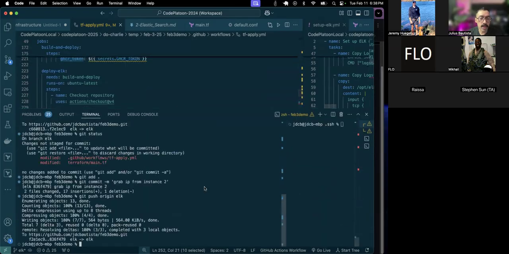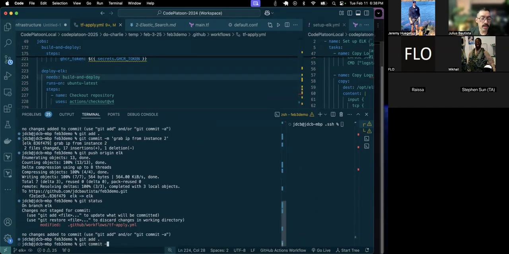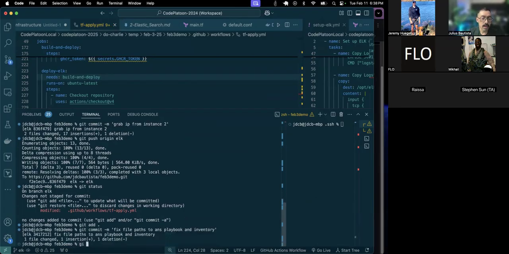So let's save, check the status. Let's add this, let's commit it. Fix file paths to Ansible playbook inventory. And let's push to our latest branch.